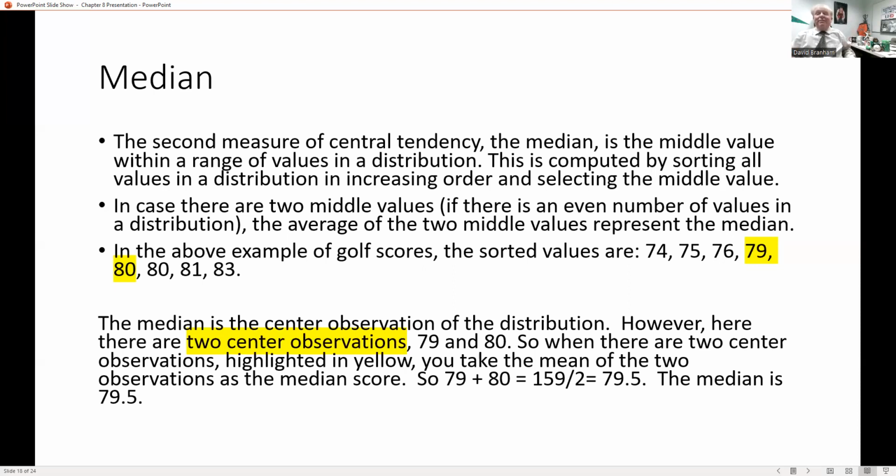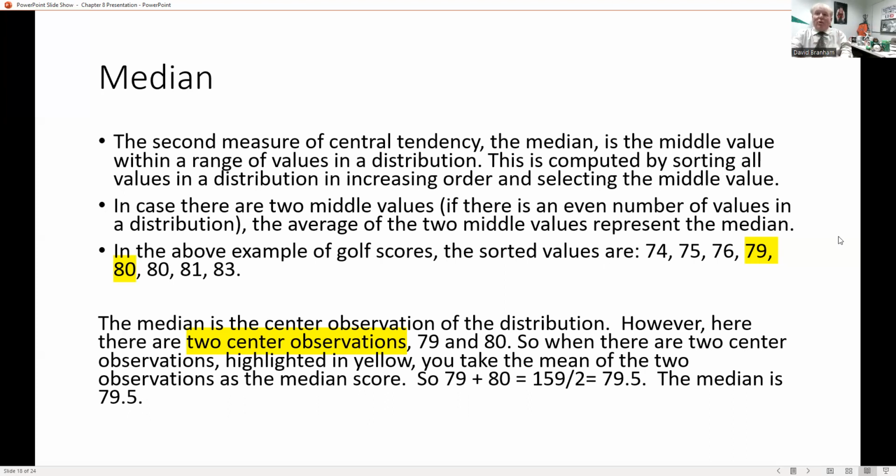If you have 5,000 people that you surveyed, you can sort first by your variable, and then scroll down to 2,500 and 2,501. That's where your median is. So in the case when there's 2 middle values, for instance, with 8 golf scores, there's 2 middle values. There's the 4th best and the 5th best. This happens when there's an even number in your distribution. The average of the 2 middle values is considered the median.